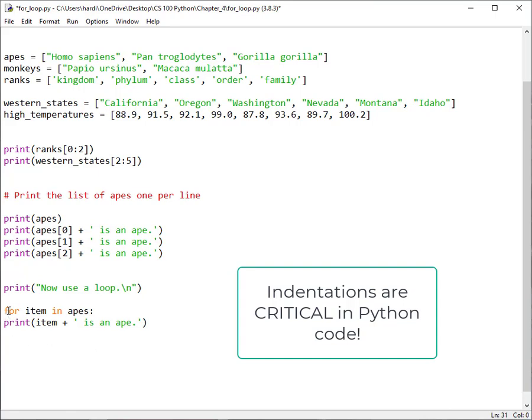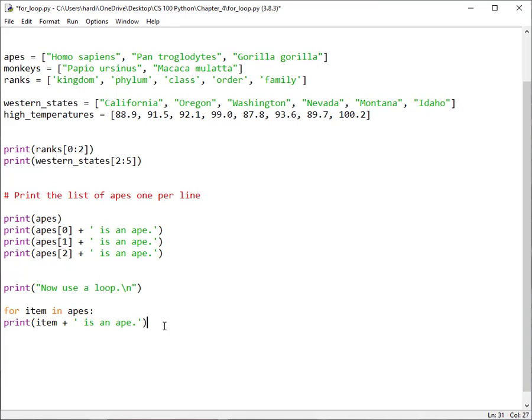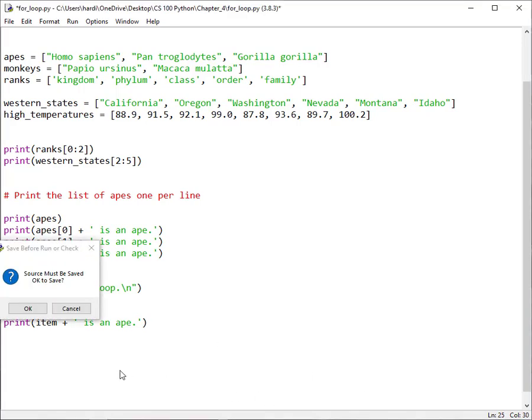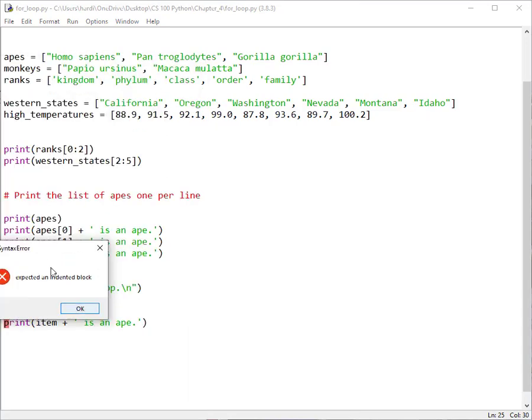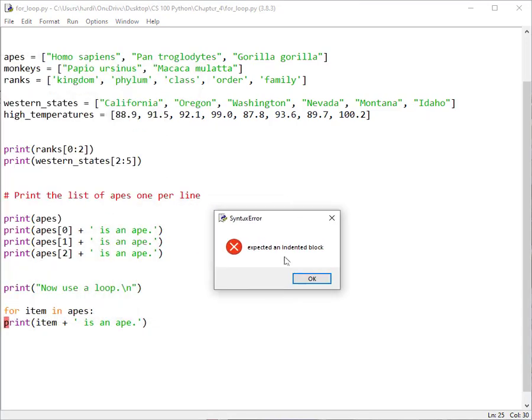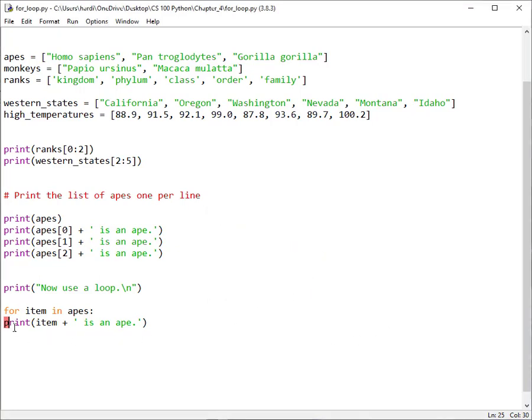Let's take away the indent. If I just back it up so that the F is aligned with the P, then notice what happens when I try to run the program. Okay, so I'll click OK. And there's an error. It says it expected an indented block. And there's a little red block indicating that there's something wrong with the line where the print is. So this is one of the things with Python you must be very careful with, and that's the indentation. So I'm going to just click OK.